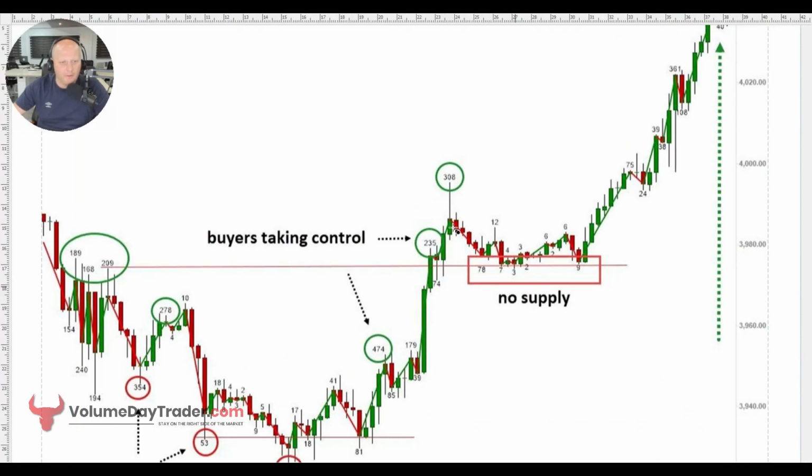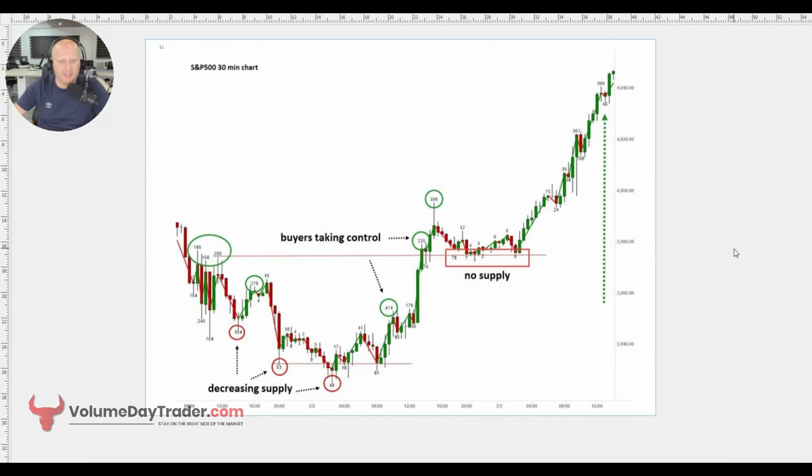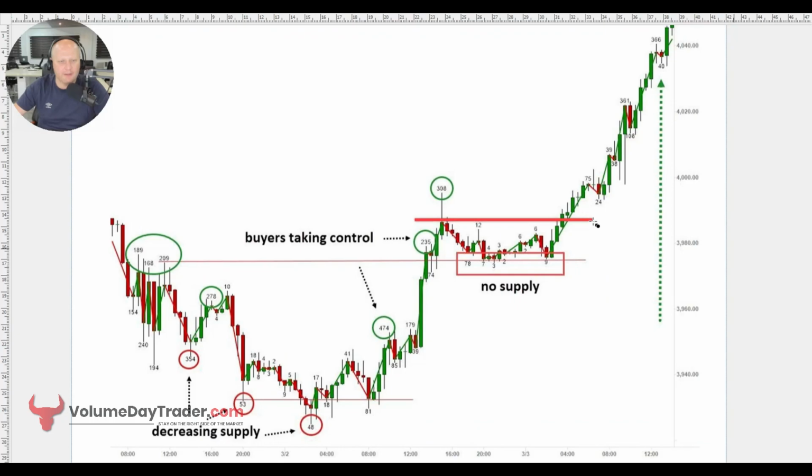78, 7, 3, 2. Here was 9 and it immediately started rising again to the upside. So we break this level again. But already we have so much information here, here, and here, that it is accumulation and the buyers are taking control. That is thanks to the Wyckoff wave chart indicator, which is powerful, as you can see.